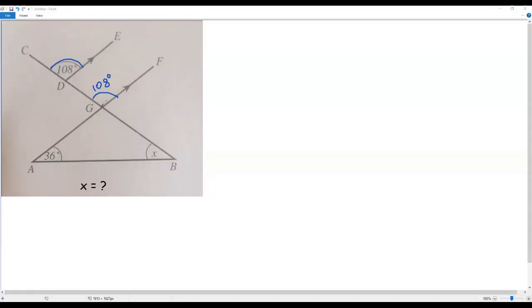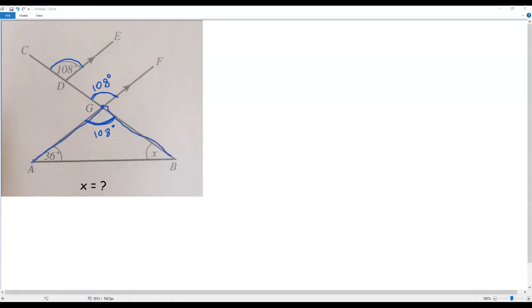Okay, here this is a point of intersection of two line segments AF and BC. At the point of intersection, the two angle measures which are opposite each other are called vertical angles, and they must be equal in measure. That means the angle measure over here and the angle measure over here are called vertical opposite angles, and they must be equal in measure. Already we got the angle measure over here, it's 108 degrees, and the angle measure over here is also 108 degrees. Okay, now let's consider the triangle over here.